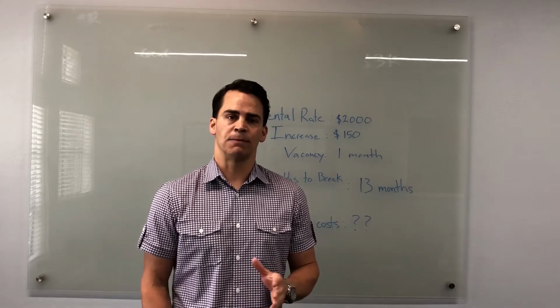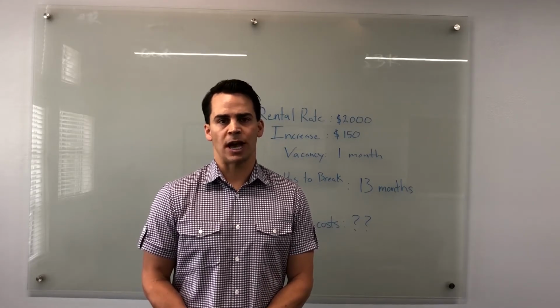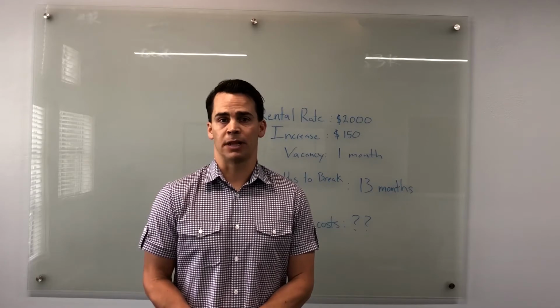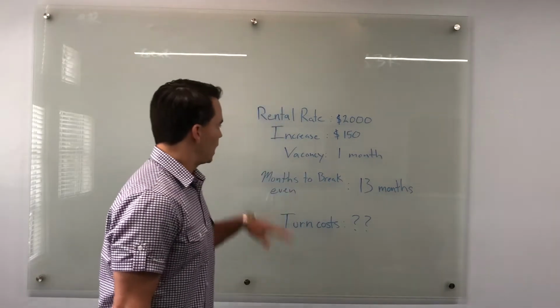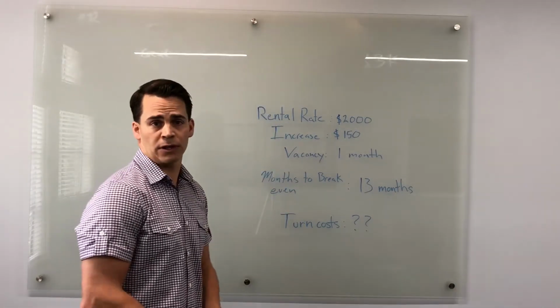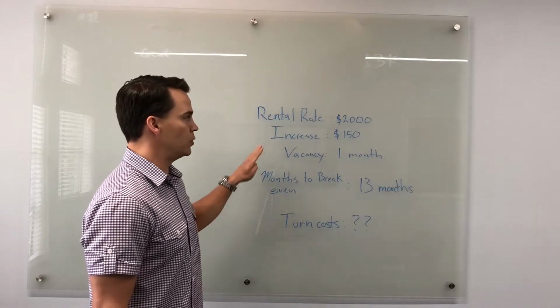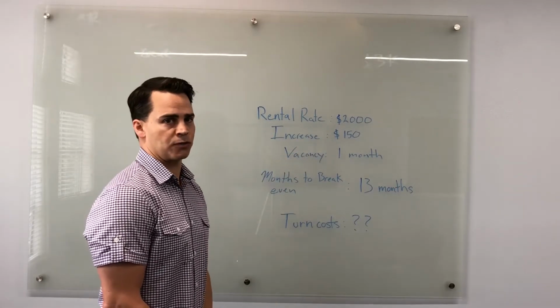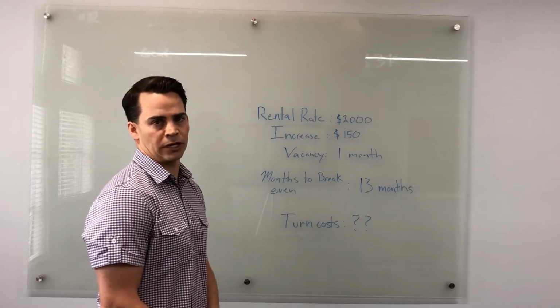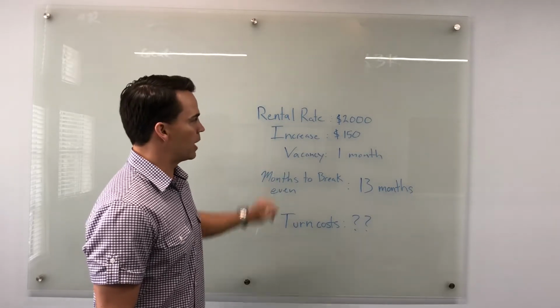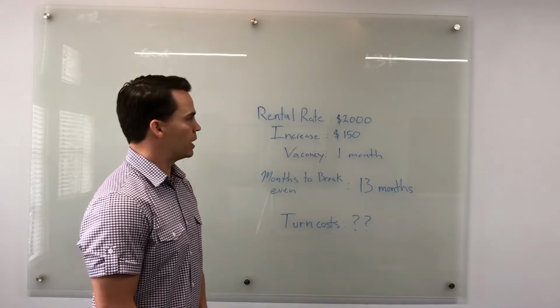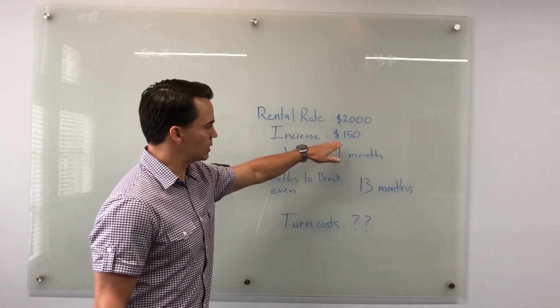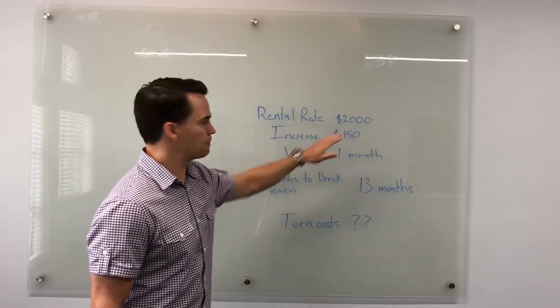So what I did is I did a little exercise here so we can see how much that really affects the bottom line. So if our rental rate is $2,000 and say we want to renew our tenant and we want to add another $150 to the rent, we feel as though that's what the market should give us. This would also apply if we're pricing it for the first time. Instead of pricing it at $2,000, we decided to price it at $2,150.